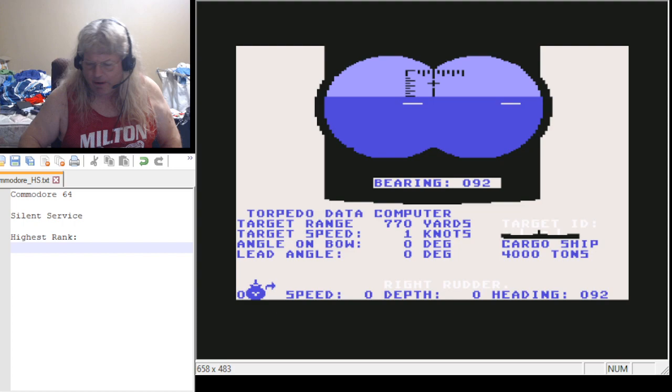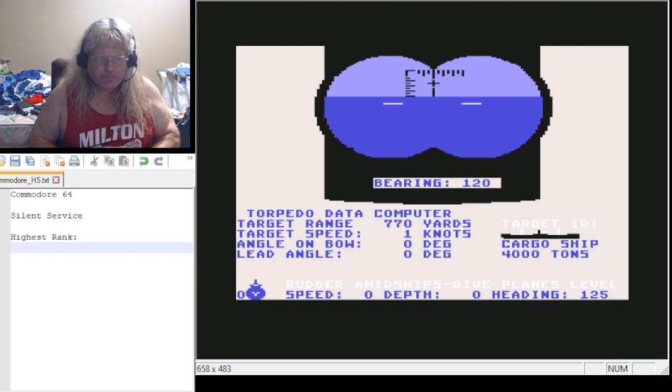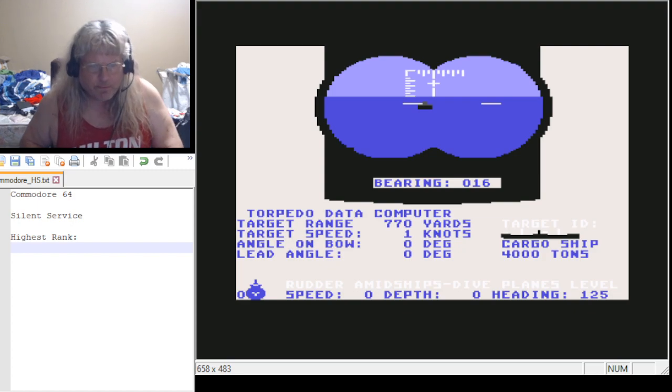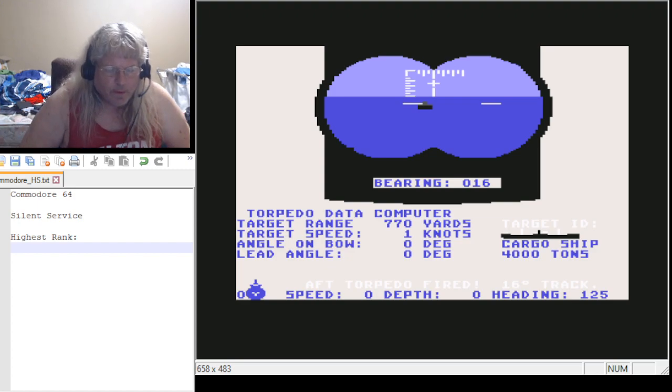I'm using aft because they're a bit trickier. They're trickier because they're tougher a little bit. If someone's a good tactician, they can use them. But I like to use them because here there's no need for that. So let's fire an aft torpedo. So let's see if we hit it, and hopefully we'll finish it off.